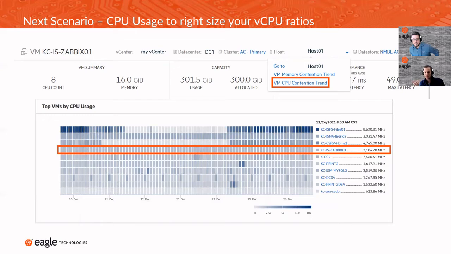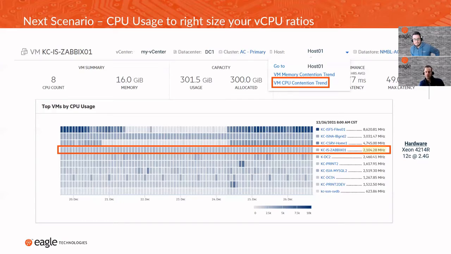Looking at it, we can see that it's really only using 2.1 gigahertz of CPU. And you can see from the whole graph that's over the last week, that it's typically pretty much the same. It doesn't look like it has times that it spikes very far above that. So from here, if we start thinking about the underlying hardware, this host server might have a 4214 processor, which is a 2.4 gigahertz processor. That means that this Zabbix server is really only using one physical core at any given time. It only needs 2.4 gigahertz, maybe 2, just to give it some headroom.